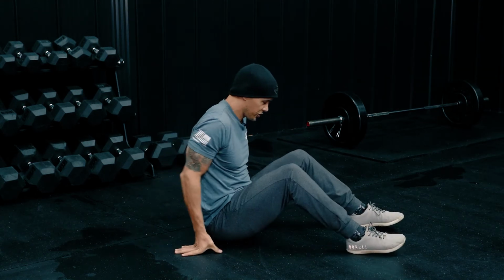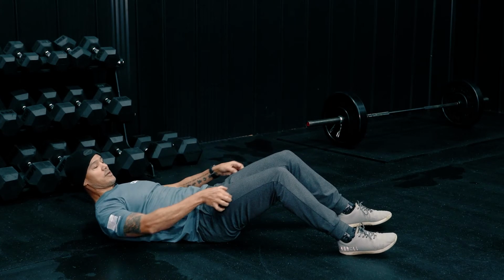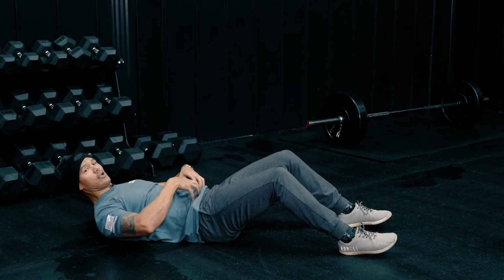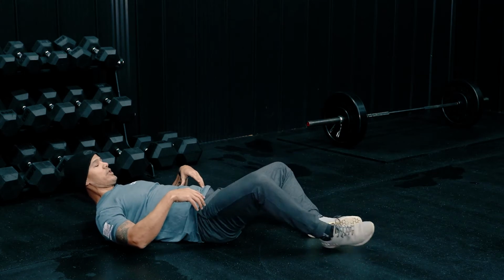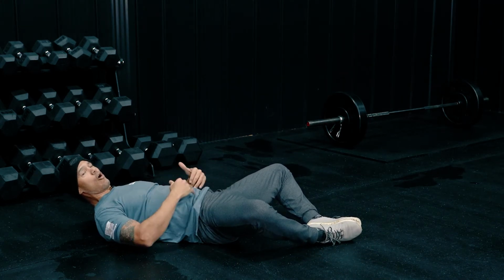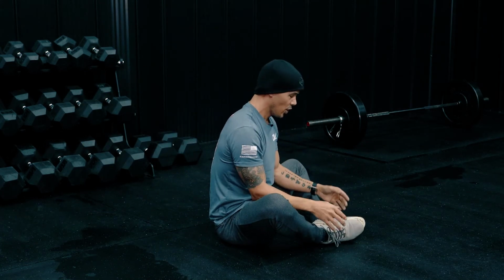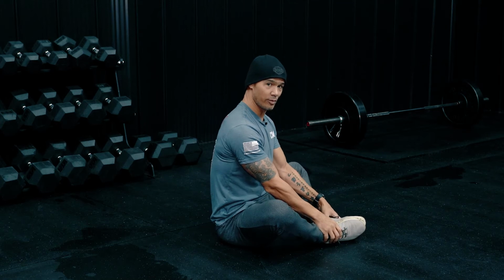When we do traditional sit-ups like this, most of that pulling action to get us into the up position is coming from here, and it's not hitting our core like we want it to. So by doing this, we now isolate this. These no longer play effect, and now we're using all ab muscles to sit up into the upright position, all right? So that's step number one, get into a butterfly position.